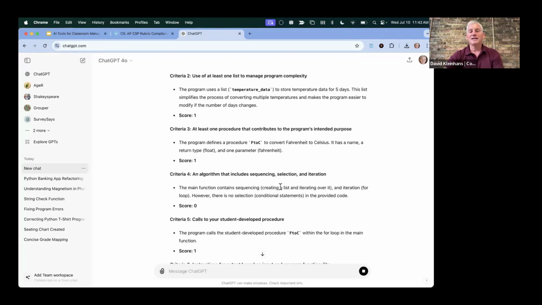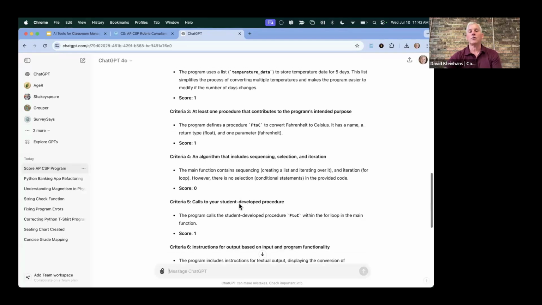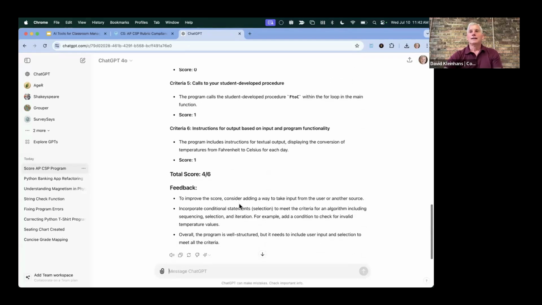They didn't have something that includes sequencing or iteration. They didn't have a loop, like a for or a while. So this is, to me, a great way that if you're teaching CSP or you have your own rubric, you say to the kids, because I would often have students, and I'm sure you do too, say "I'm done," because it compiles and it generates some output. And I'd say, yeah, but you haven't met the requirements of the assignment, so go back and take a look.